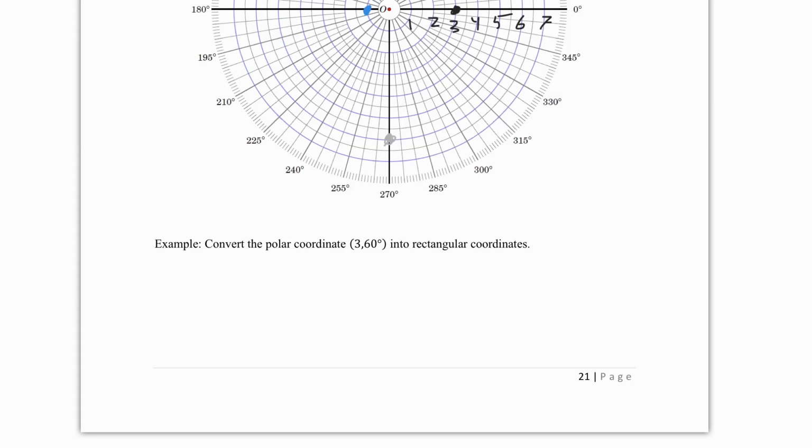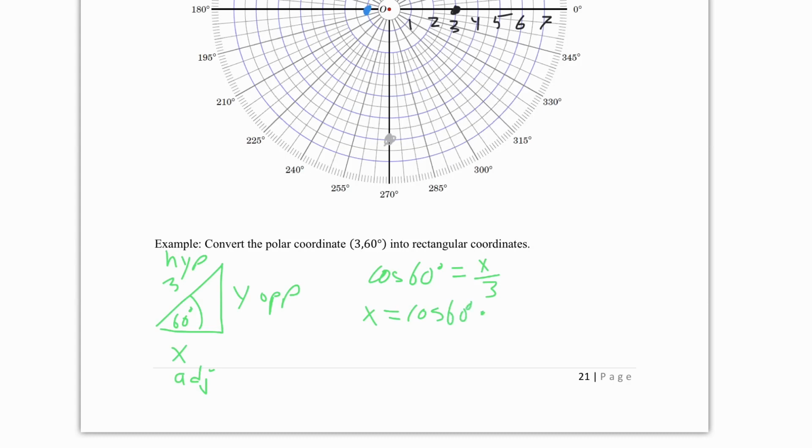So we had 3 and 60. That was our information. We would want to really know x and y. Well, I think we could use some trigonometry to find those. Solving for x. X is going to be adjacent, and 3 is hypotenuse, and y is opposite. So to find adjacent and hypotenuse, we could use cos. So cos 60 will be x over 3 multiplied by 3, so x is equal to cos 60 times 3. We could do y. Y is going to be sine. So sine of 60 equals opposite over hypotenuse. So y equals sine 60 times 3.